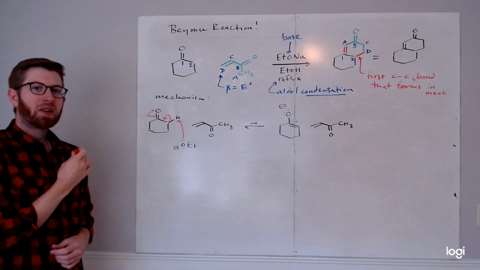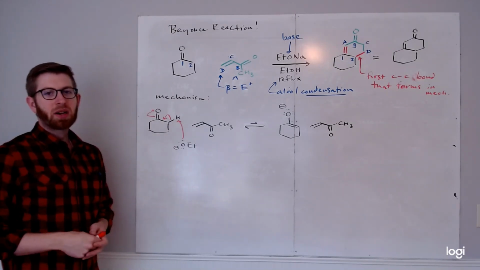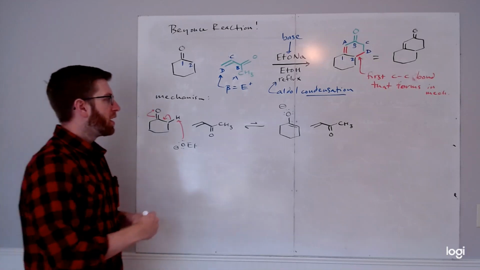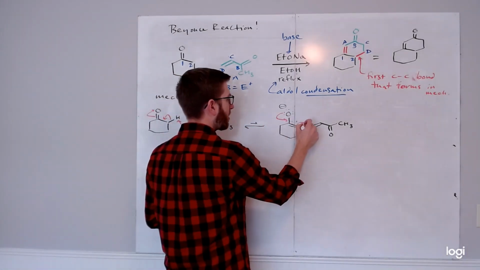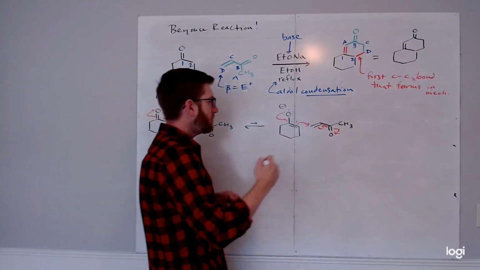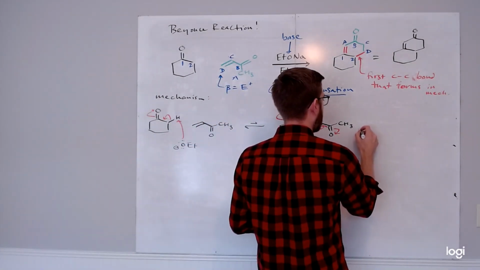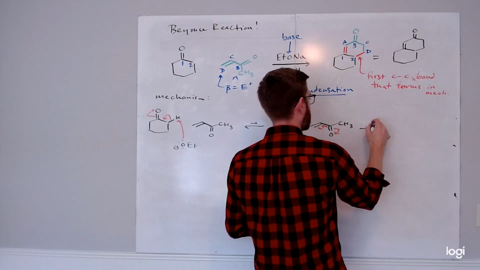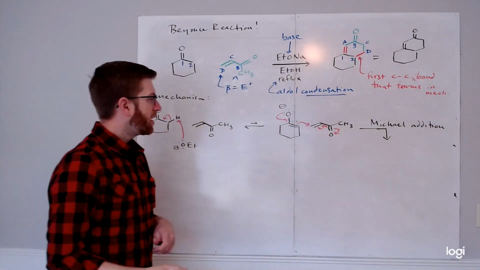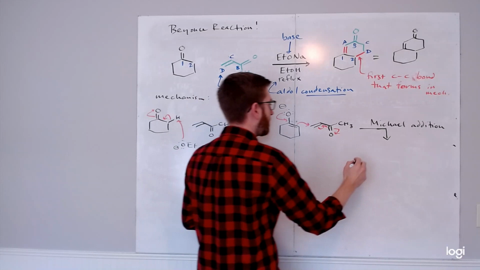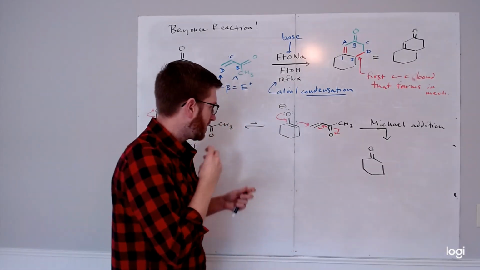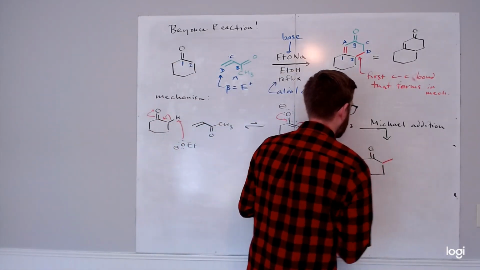As we talked about in the second video for this SLO, typically for enolates we're going to see selectivity for conjugate or 1,4 addition, right? And that's why Michael additions have this name. And so we could reasonably predict that this would be the major pathway for this enolate to interact with this alpha-beta unsaturated carbonyl. So there is our conjugate or 1,4 or Michael addition, and that's going to give me a product that has this new CC bond in it. So I will highlight that bond in red. So that's my 2D bond.